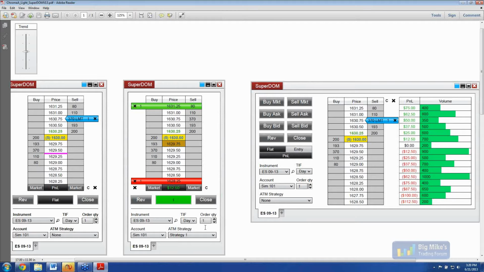It's a separate function, so you can't launch it from ATM. Going into the explanation of why that is would be a really long discussion, because we spent a lot of time discussing this. The short answer is you will in some way be able to attach any order, whether it's being governed already by an ATM strategy or just has no governance, it's just an order by itself. You will be able to attach that to an SMA, for example, and the SMA price changes will drive price changes on the order. So worst case for you, it would be a subsequent step after having an ATM strategy in place.